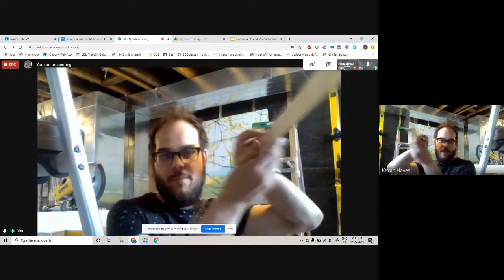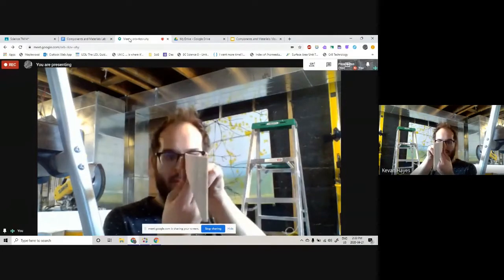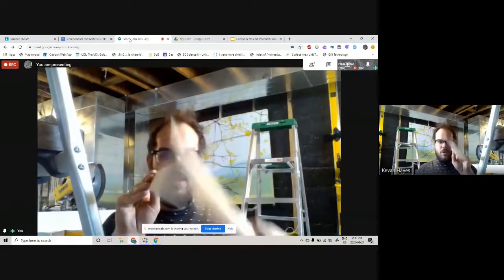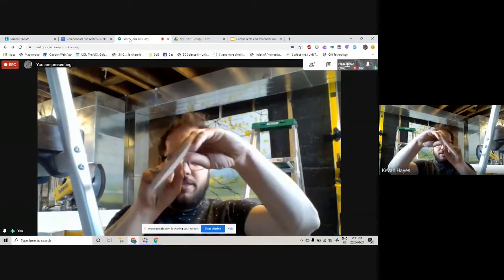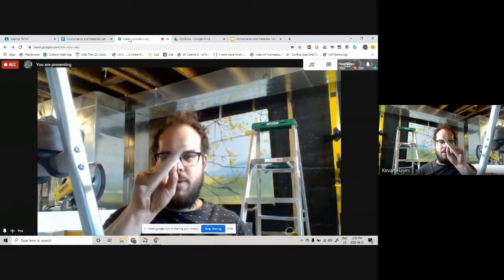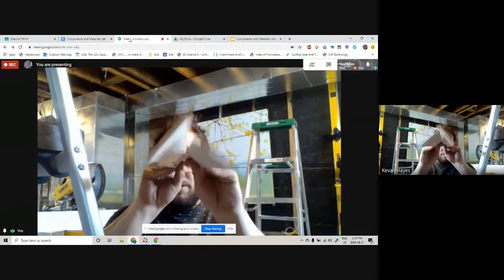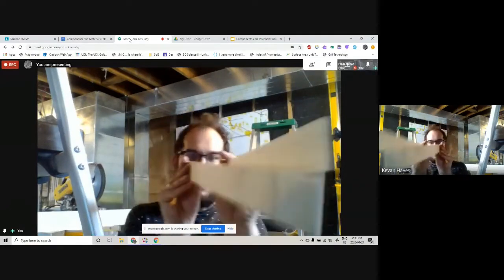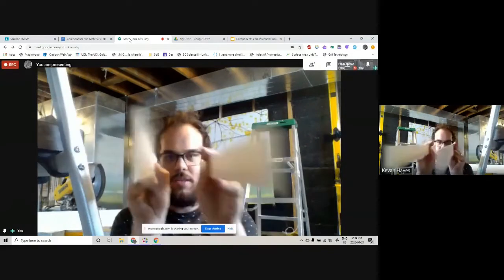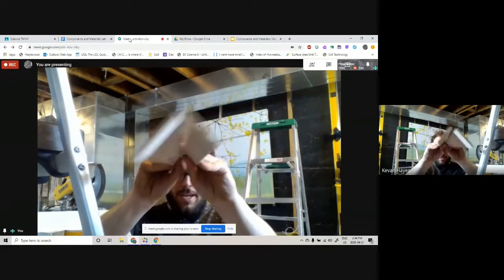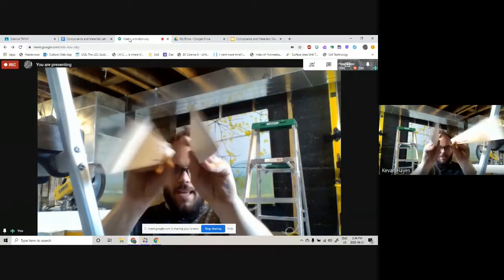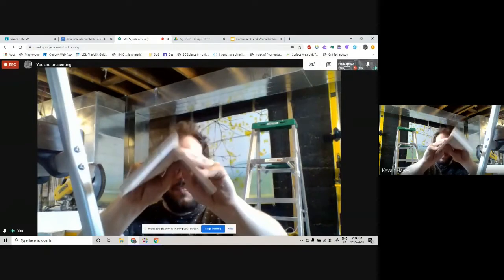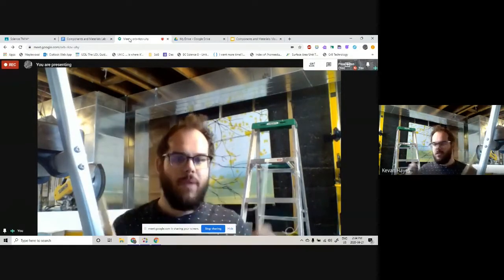So remember, a beam works better if it's this way than if it's this way. Now, it follows then that a beam works kind of good if it's at a diagonal, right? If it's being loaded that way. And so if you took a bunch of beams and you sort of laid them like this, then, again, it's similar to having a bunch of beams laying all parallel to each other as they sort of all distribute the load together. So those corrugations work in a similar way as those beams by having that sort of vertical section. It's not totally vertical, but it's vertical enough in a zigzag that allows it to be quite strong.